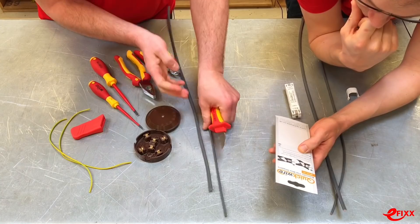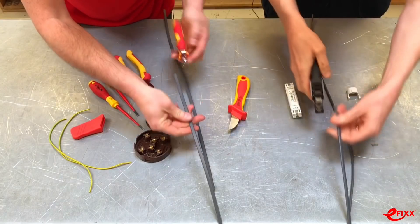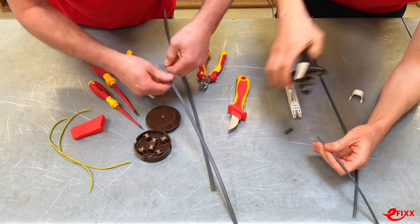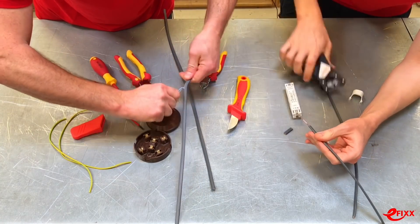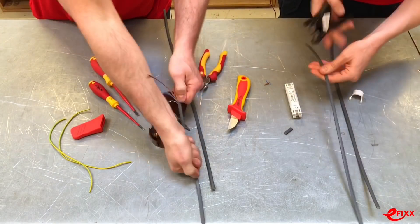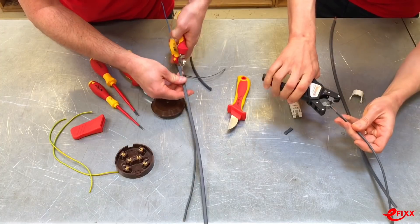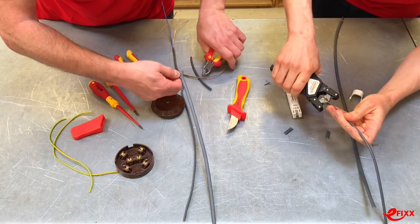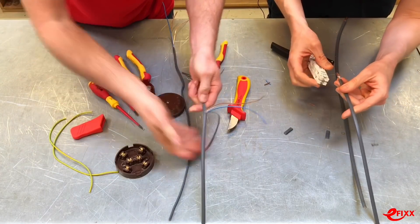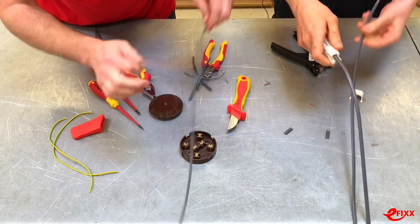I'm getting on there, doing well. Let's have a look at this now. Doing well there mate, I'm nearly there. That one's done. Doing really well - just need you to make an error and it'll be more for the tanking for sure. Right, okay, let's put them in the same one.